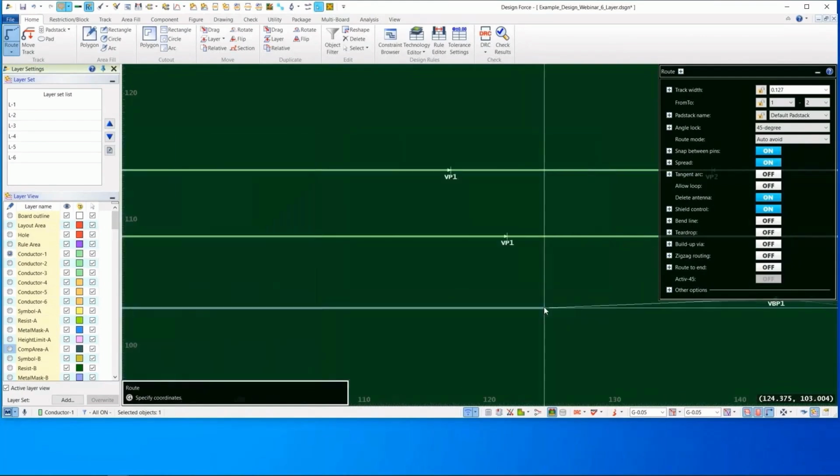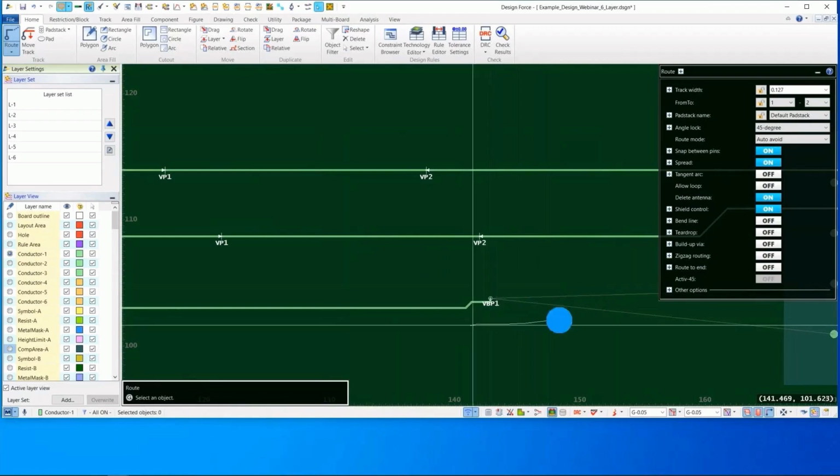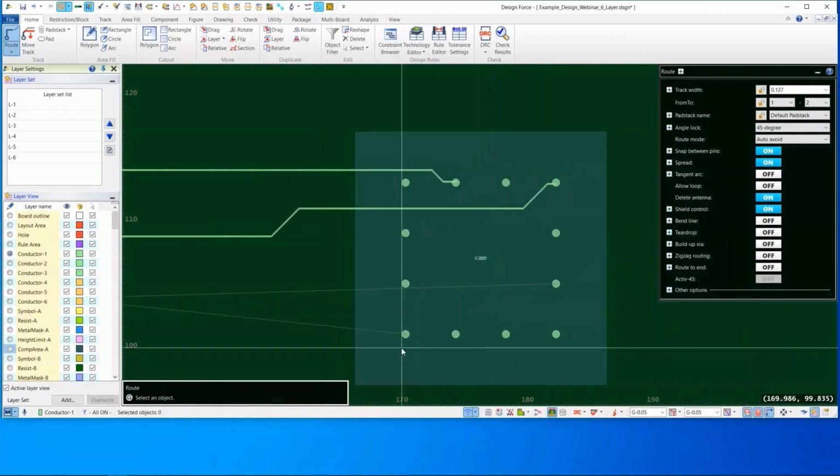Now I route to the virtual branch point. We try to meet the virtual branch point. And now I try from the other side.